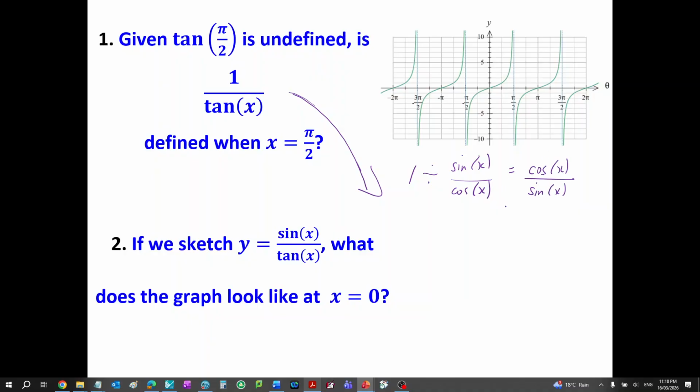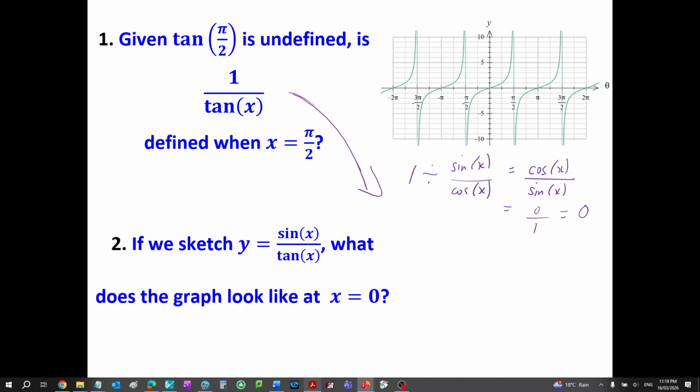Now we're going to consider what's cos pi on 2. Cos pi on 2 is going to be 0. Sin pi on 2, that's going to be 1. And so in this case, we get 0. Now, that's one way to look at it. In terms of if we do some simplification, we can get 0. Alternatively, you can look at it with limits, which is a little bit more complicated.